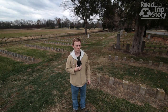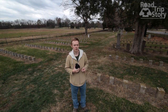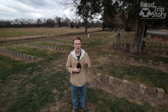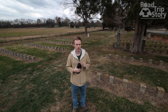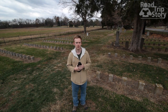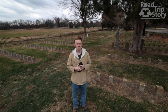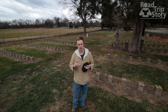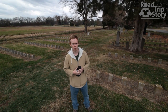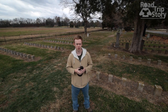The other landmark of Carnton Plantation that you may or may not know is the McGavock Confederate Cemetery. This is the largest Confederate cemetery and also the largest private military cemetery in the United States. The War Department never took care of this, nor the Veterans Administration. This was just a private citizen, Colonel John McGavock, who owned Carnton Plantation, saw the deterioration of the graves around the Franklin area, and ordered 2 acres of his property in front of Carnton Plantation to be the final resting place for over 1,000 Confederate soldiers.